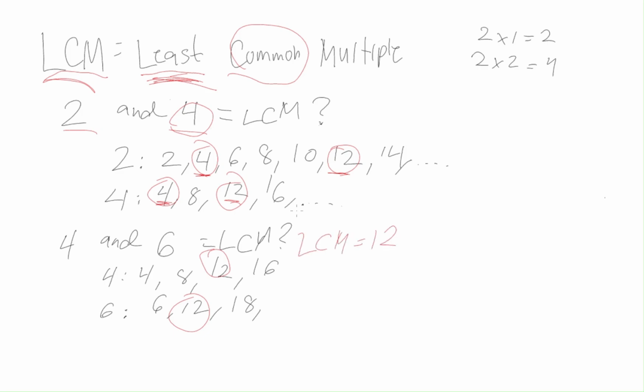But the problem with this method is that it can get really tedious listing down all the multiples of the numbers, most especially if you have a really big number and you have to find the common number in between them. So it's important for us to find a way to get the LCM much faster without having to go through this. So I'm going to teach you guys a method on how you can find the LCM much faster. I'll give another example.